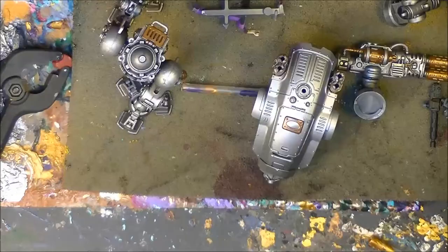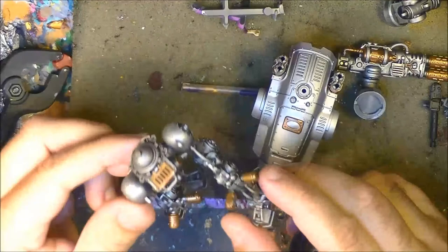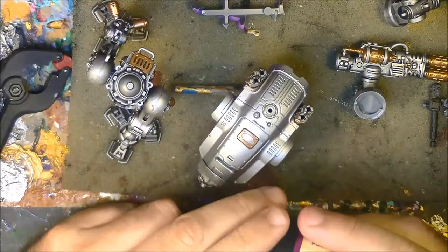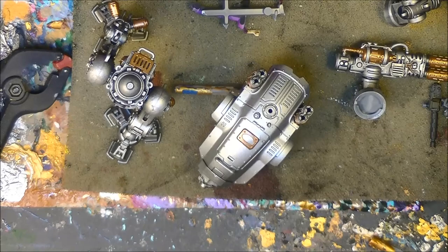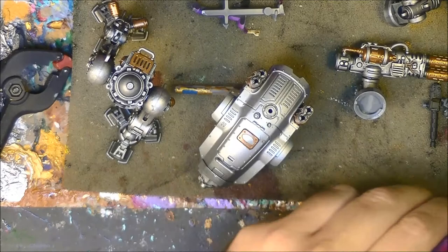Okay, this is how it looks now that we have applied the copper color everywhere. And the next step is to apply the next color that is going to be Warlock Purple. Okay, this is an old color. It can also be used if you want a Screamer Pink. Warlock Purple is a little bit lighter, and it's the color I'm going to use on all the parts that go with this pinkish purple.